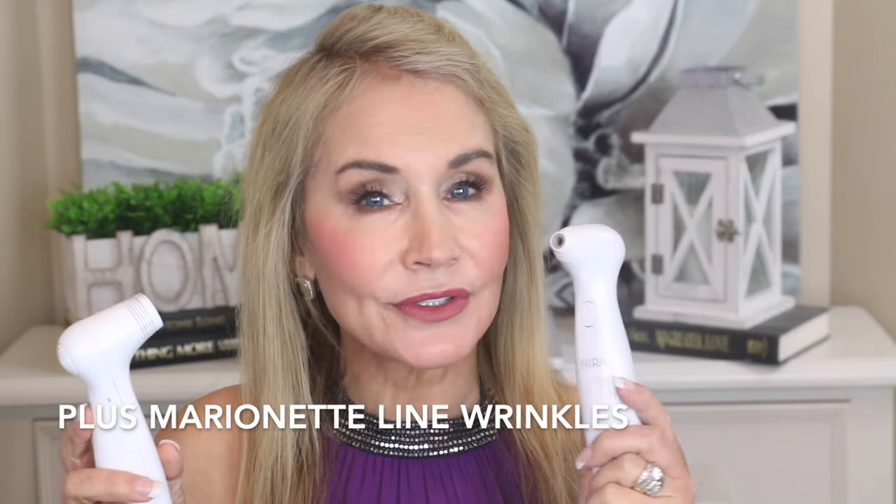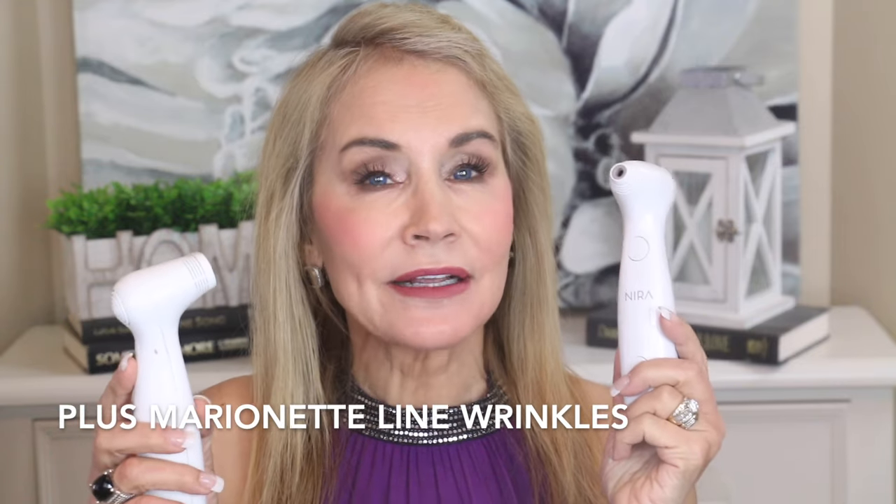This is the Nira Pro that I've been using. I'm using the Nira Pro because I've had pretty good results — excellent results — using the Precision. The Precision is a little better if you just have a few targeted areas of intense wrinkles, like crow's feet, nasal fold wrinkles, or around the lip wrinkles. But if you feel pretty good about your overall look and just want your skin to be firmer and more wrinkle-free overall, the Pro is a really good bang for your buck because it has a very large head — about an inch — and you can cover huge areas of your face.